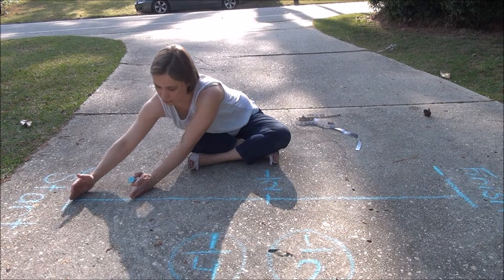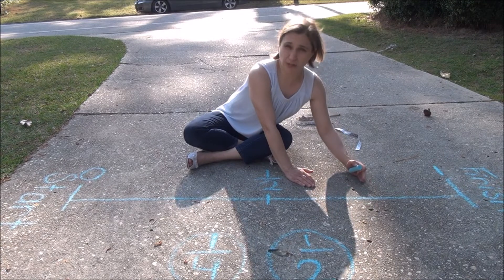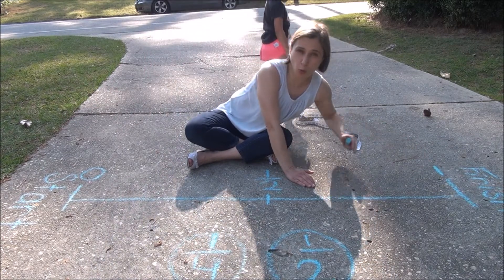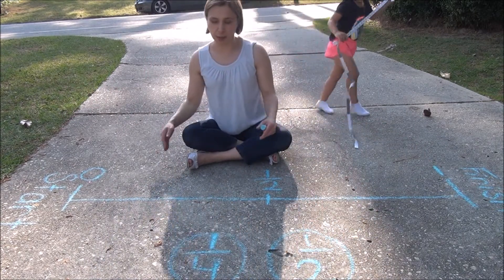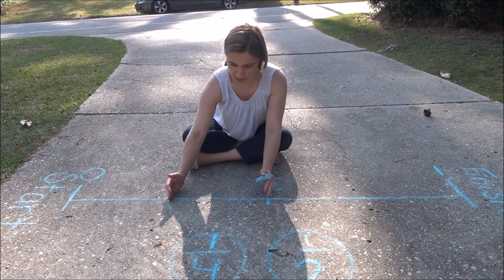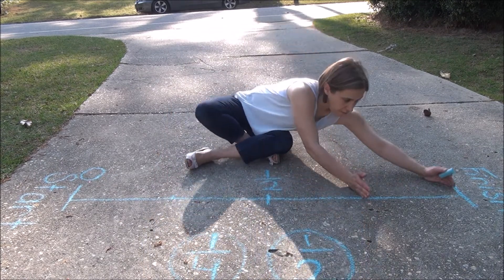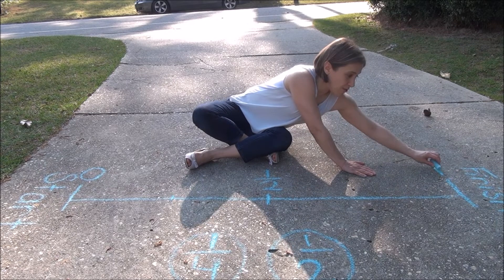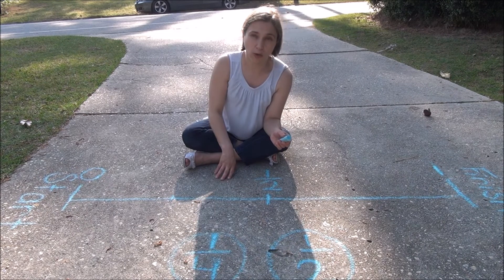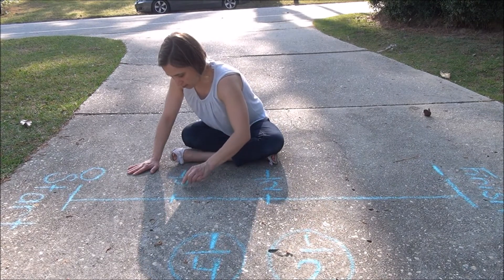So let's check this: one fourth, two fourths, three fourths, four fourths. Oh yikes — four fourths, it's not there. We have to get four fourths to be at the same point, or equal to one whole length of the track. So let me try this again: one fourth, two fourths — I think that's going to work. Let me just mark that there for a second. Three fourths, four fourths. Very good. This time I made four fourths land at the same point as the one whole, so that means it is equal to one whole length of the track. So here is one fourth.